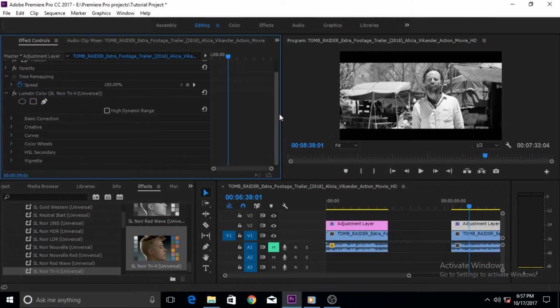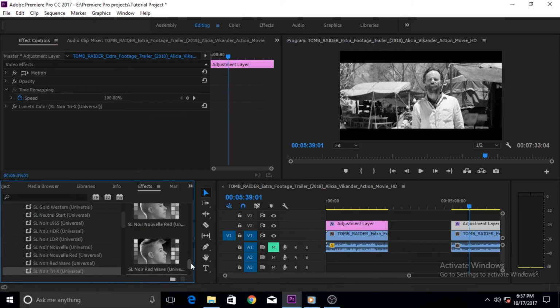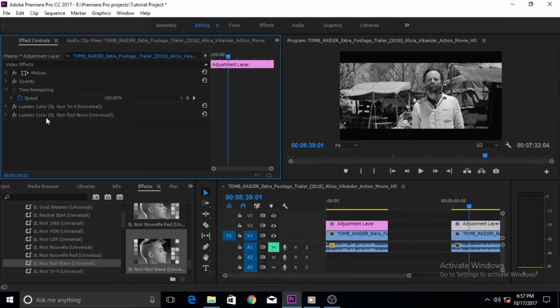And one thing to keep in mind, other than the preset, is that the preset also works like your other footage. If you apply two or three of them, then the hierarchy or their order in the control panel matters a lot. If I apply this one beneath it, then it affects the one above it, and if I bring this one up, it changes the colors. So the order of the effects applied is very important. Always keep that in mind if you are adjusting your color.